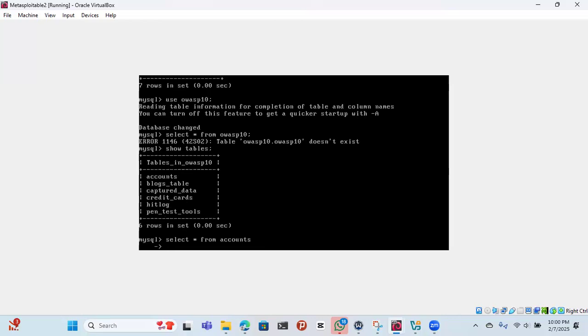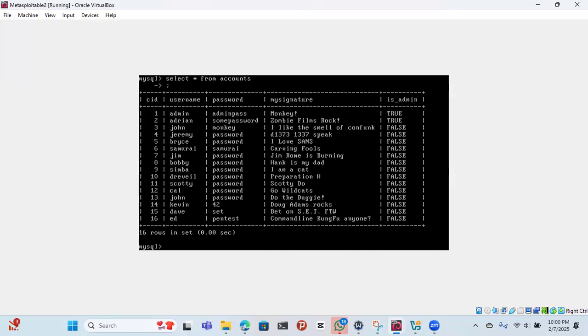Just type semicolon only. Press enter. Okay, good. Now, this is the database. You can see the username, the password, the signature, and then you can see admin. So look at the first one, admin.